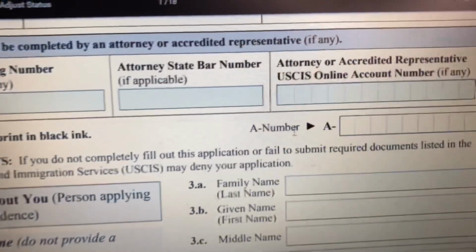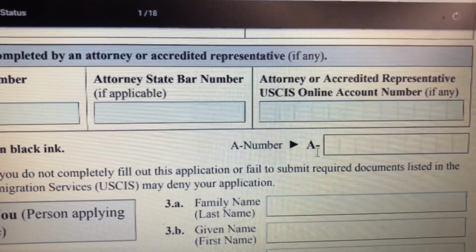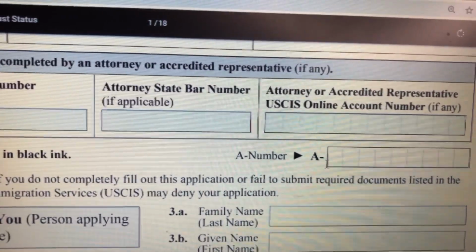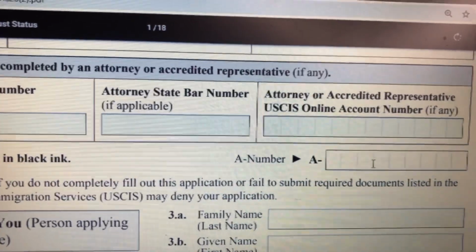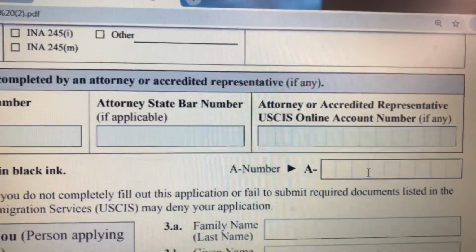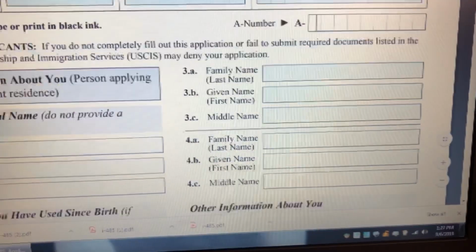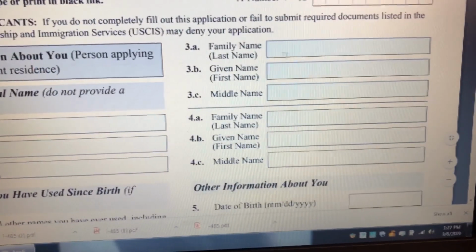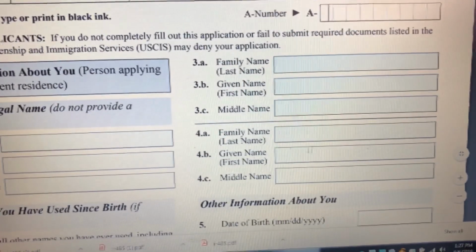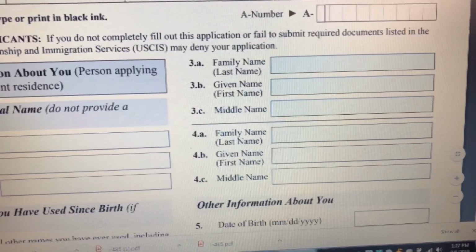Then right here it says A-number, and A means alien number. You can find this number in the NOA letters, notice of action. Alright, so this part right here, guys, just leave this blank, and the second part, leave it blank as well.